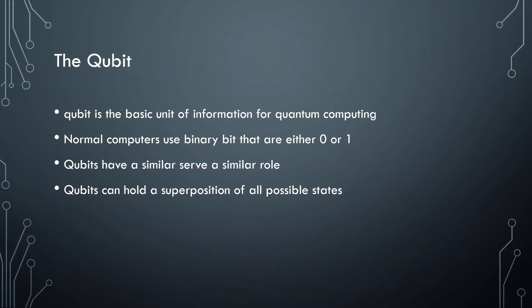The major difference is that a qubit can hold a superposition of all possible states. So if the possible states are 0 and 1, a binary bit could be 0 or 1, not both. A qubit can be both 0 and 1 at the same time. This just begins the changes in architecture with quantum computing.